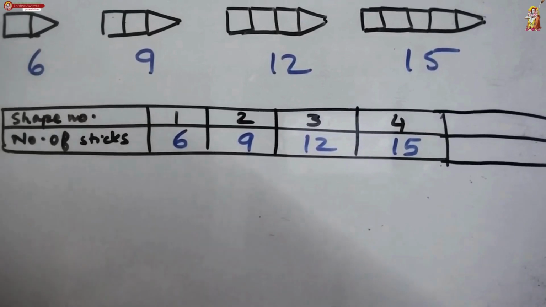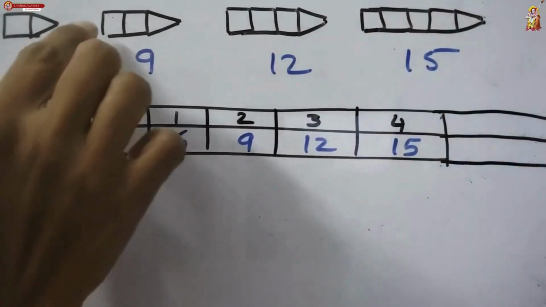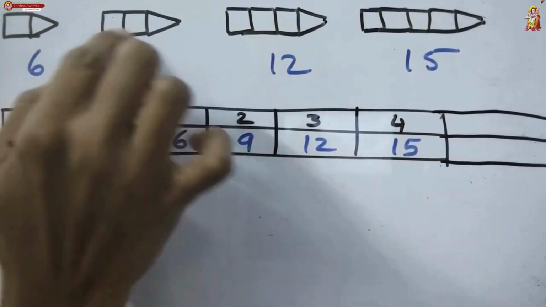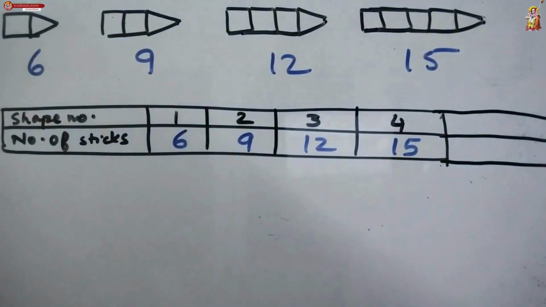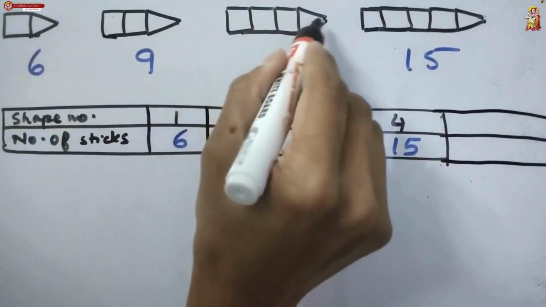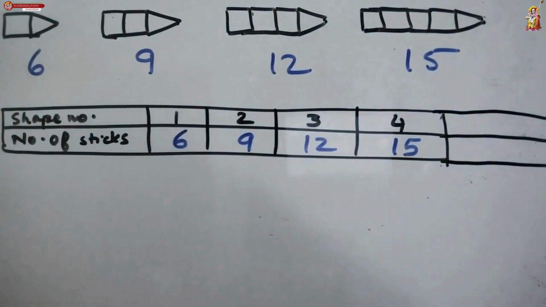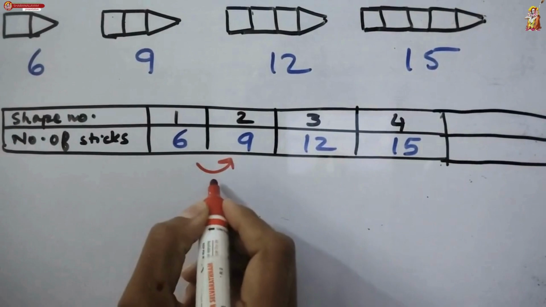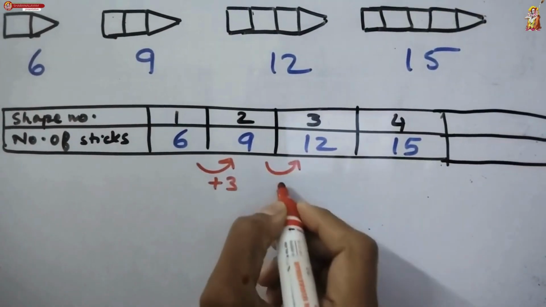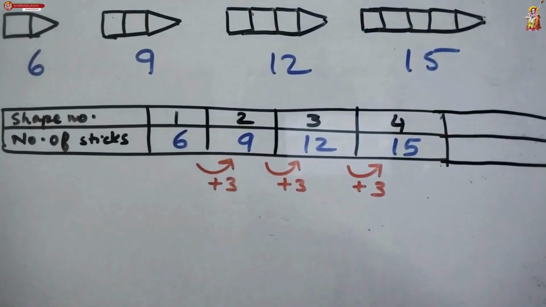The next one. இங்க பார்த்தேன்னா the first shape has 6 matchsticks, right? 1, 2, 3, 4, 5, 6. Again, இதில் வந்து we add 1 to the left side square. அப்போ இங்கே ஏற்கனவே 6 plus 3, 9. இதே மாதிரி 6 plus 3 plus 3, 12. So here at each step we are adding 3. At each step we are adding 3 more matchsticks.